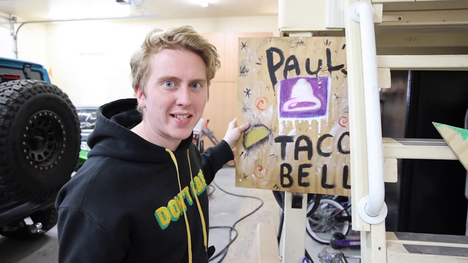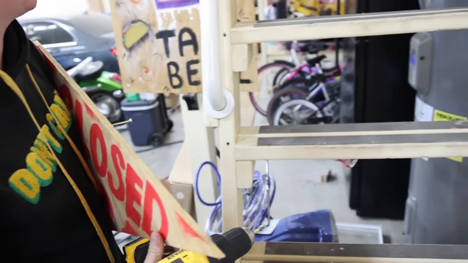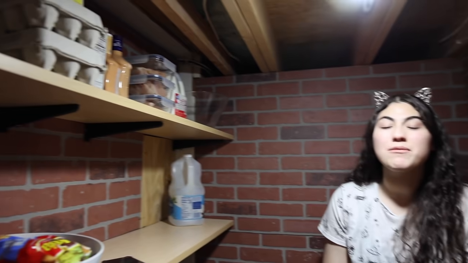Pause Taco Bell. So I know my Taco Bell is super secret, but I want people to find it. I'm gonna add my sign here and I'm gonna make an open and close sign, which right now we are closed. All right guys, so I have my blender here, my coffee maker here, very important, toaster, food, my coffee and supplies over here. I'm all done. My secret Starbucks is open for business now. And I got all my stuff in here guys. I am all set up to have the best secret business ever.